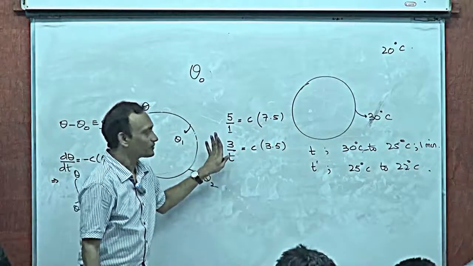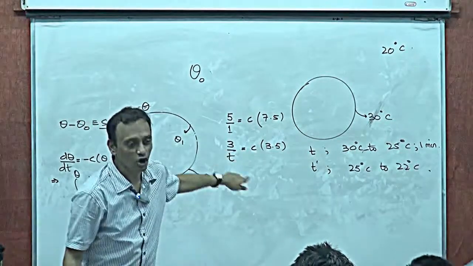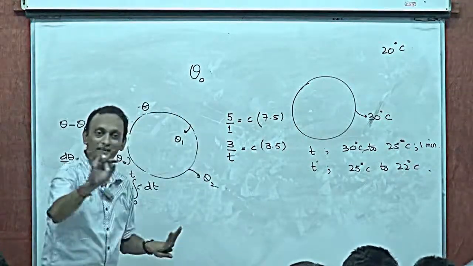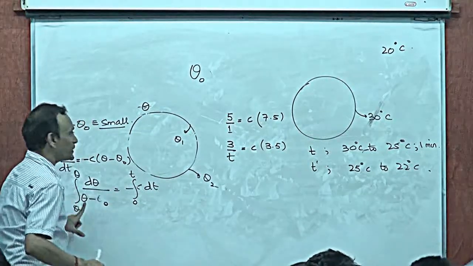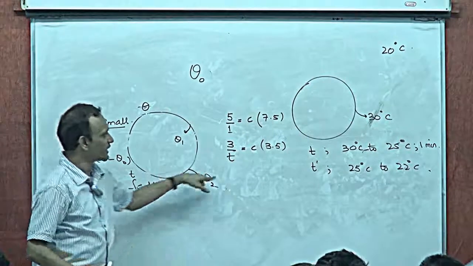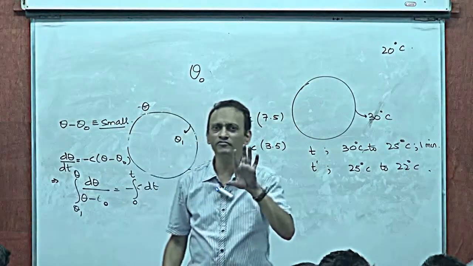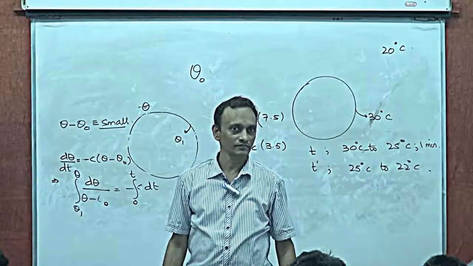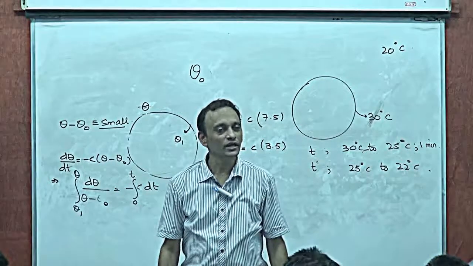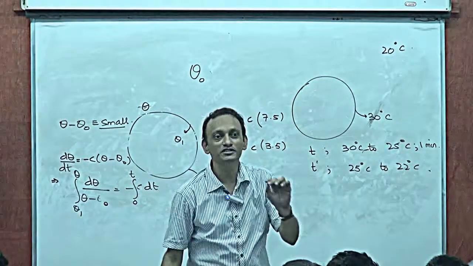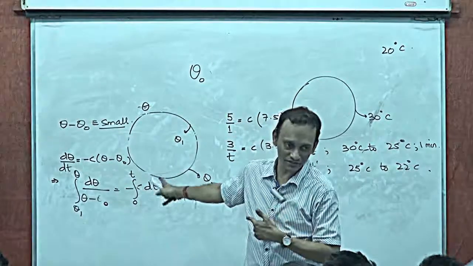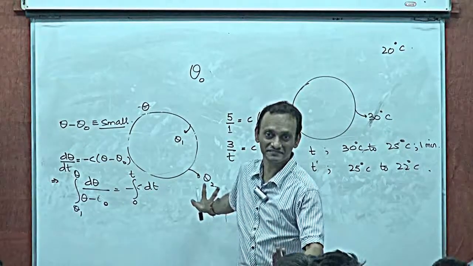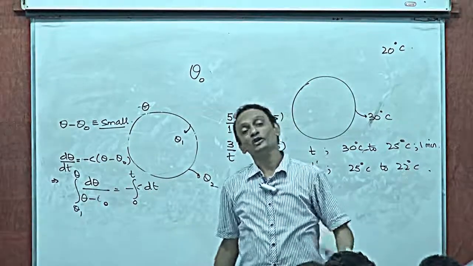That's the time. Now, obviously, many things are wrong about this, because that's not the exact average temperature, etc. But I'll tell you something very simple. The time that you get out of this and the time that you get out of this, in minutes, will differ only, if at all, in the second or third place of decimal. So the error produced by doing this nonsense is very little. So do this. This is wrong, but right. So it makes sense to do this.